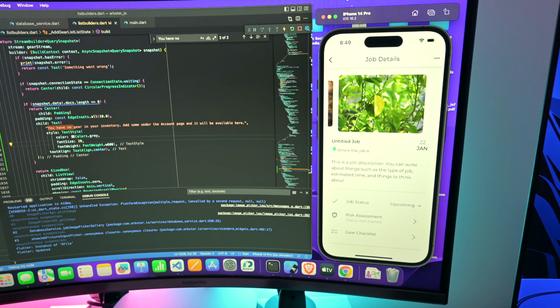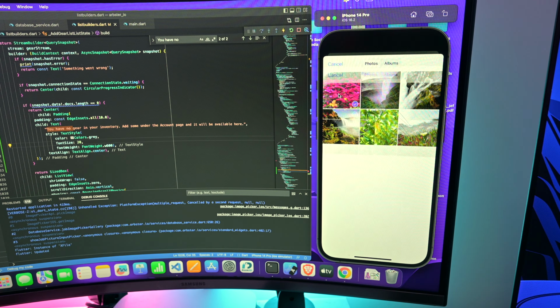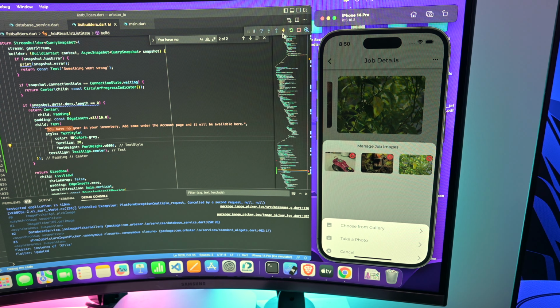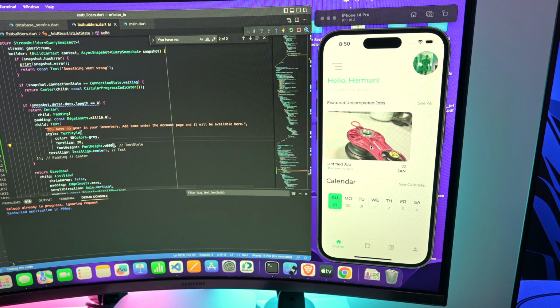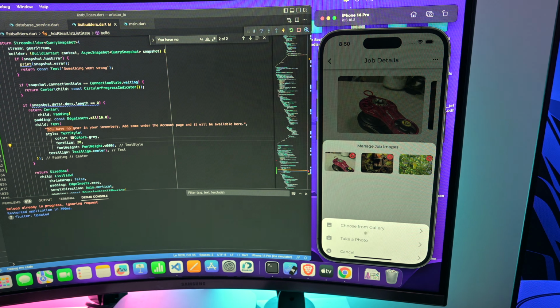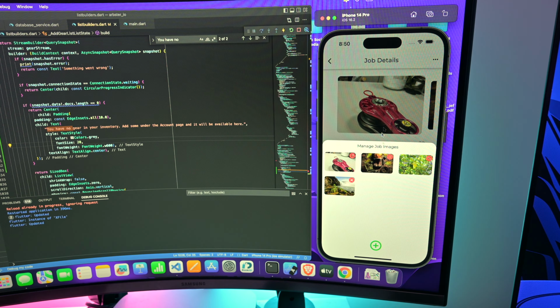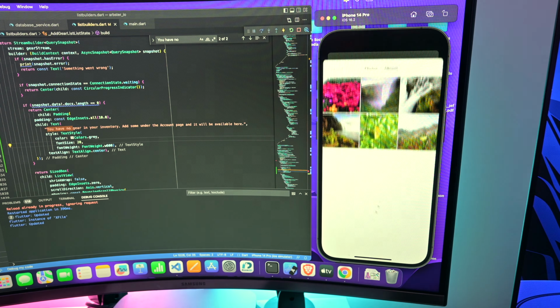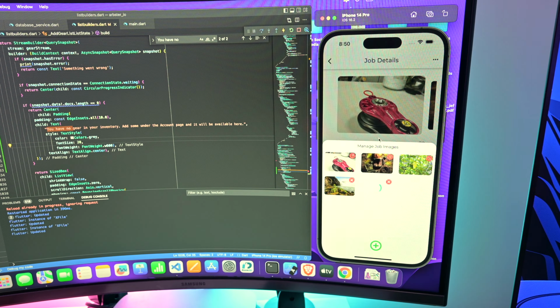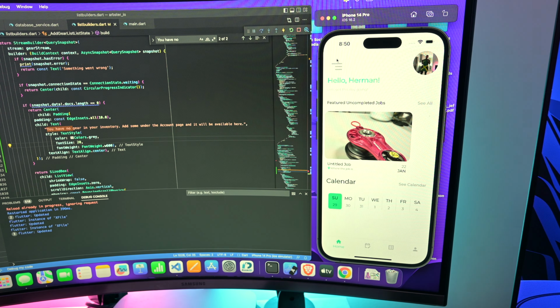Is the fact that one, now if I press the image and I press upload and I pick one from the gallery, like so. Oh, I guess I need to restart it. The photos are a little bit iffy on the simulator. I don't really get this when I use my phone, so I think this is primarily an issue with the simulator. I'm not really sure why that works, but we have that loading. You see how that green thing is spinning once you upload a picture. So I think that's a pretty nice addition to it. So once you're uploading the picture, you'll have a little spinny green thing which applies to all things.